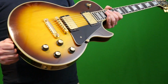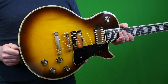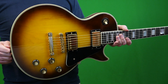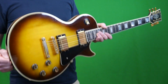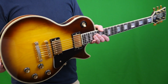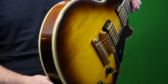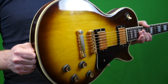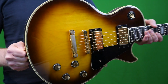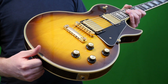Pretty much the only downside to these instruments that people will complain about is they're heavy. Yes, this one's a little over 10 pounds, but it's balanced really well between the neck and body. I was surprised that this thing didn't weigh about 9 pounds. Another thing, some people don't like the multi-piece maple tops. This one is a 3-piece top. It's blended pretty well, in my opinion. This one has a beautiful plain top to it. But some people only want that center seam.